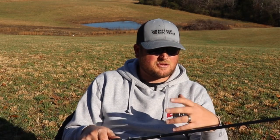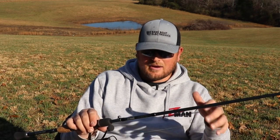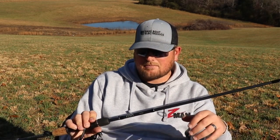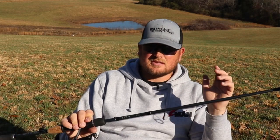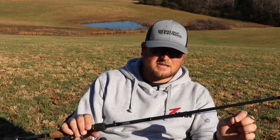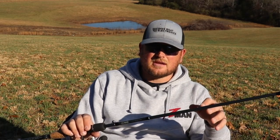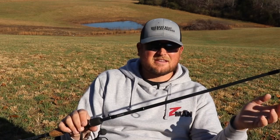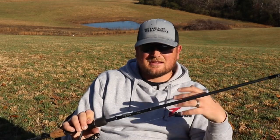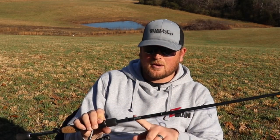Now, I'm a power fisherman, so I don't like a rod that has a lot of flex in it, but with a drop shot, it's very beneficial when you're fighting big fish that are really aggressive, and the smallmouth definitely fit that bill. So the 7'3" medium heavy spinning rod, All-Purpose series, and the 7'2" medium heavy Versa series are the two primary drop shot rods I use, and I throw a couple others in the mix too. If I just happen to be lazy, I pick one up and it kind of fits the bill, like the 6'10" medium heavy Versa, or even the 7-foot medium All-Purpose. All those are going to do pretty well.